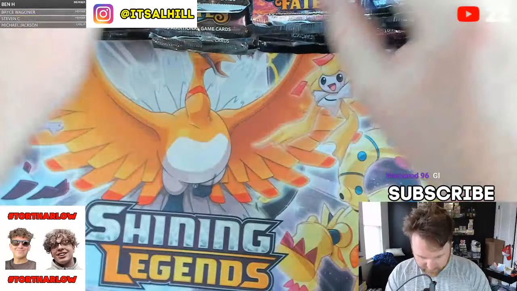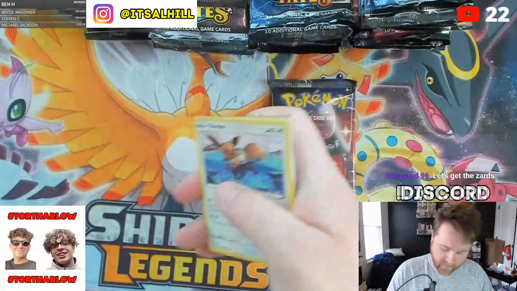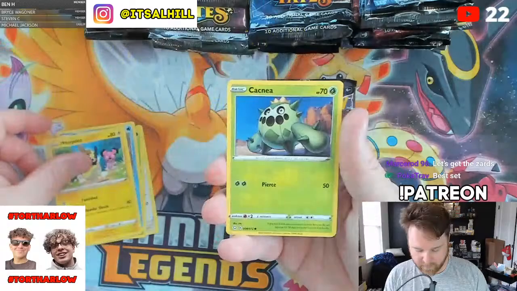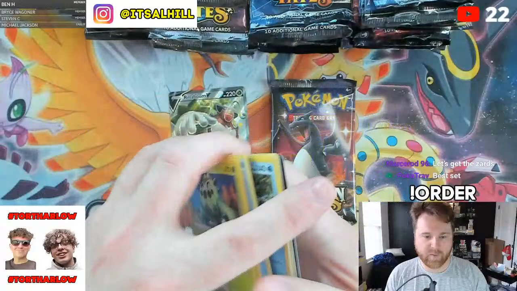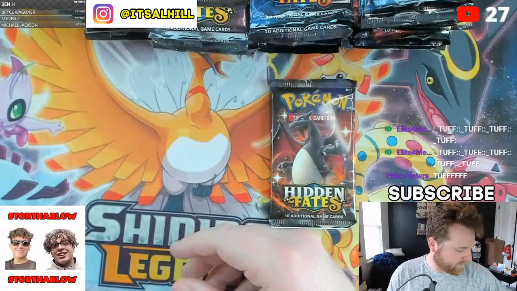Let's do another round of packs. Then we're gonna do Trav's order. We'll keep it free flowing today. We got a Rillaboom V. I still need to pull the Rillaboom Baby Shiny and the Cinderace. So there's a lot of cards I still need for my set.